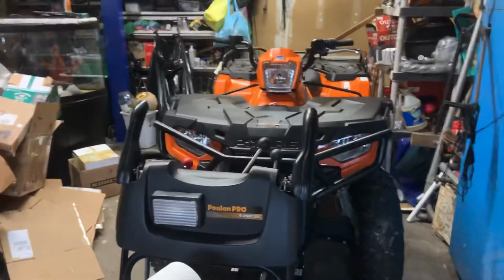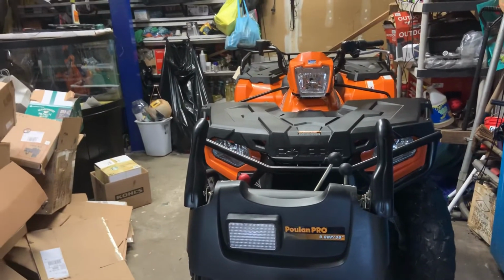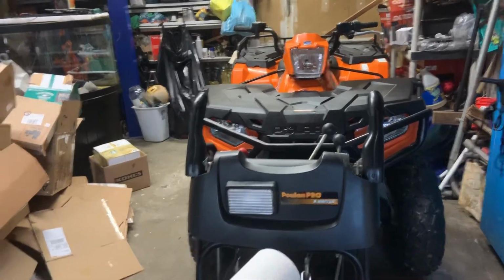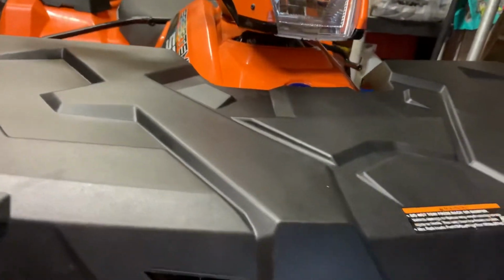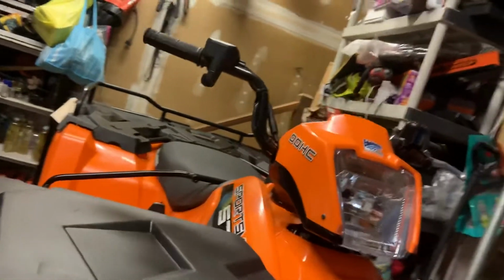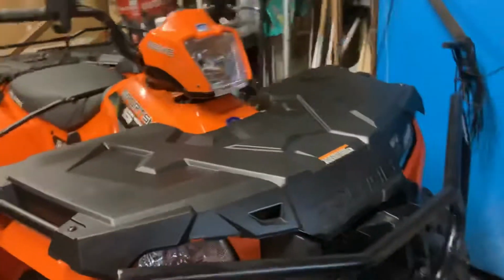Let me see. You know what? It looks pretty good just the way it sits. It's actually just about perfect. I'm just going to push it in when I tighten this. You could bring it in further, see? And that's what I'm going to do. I want that in as far as I can push it because that's how I like it to sit. You have a lot of play on that. I can go in really far. I don't want to go too far and start bending that thing up, but I like it. It's pretty easy to do.